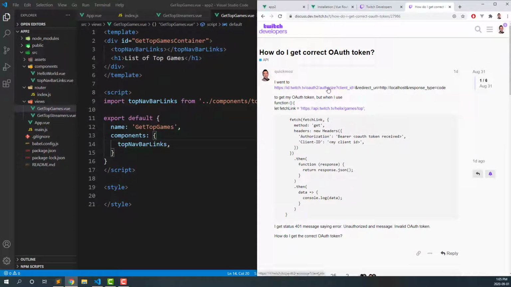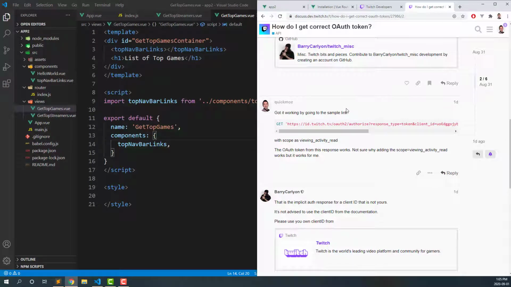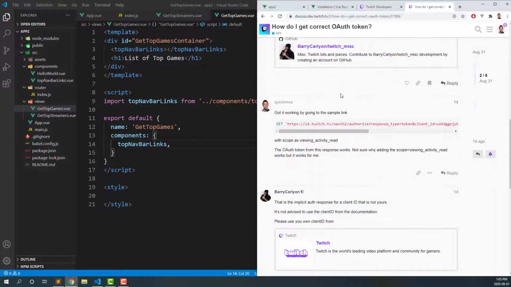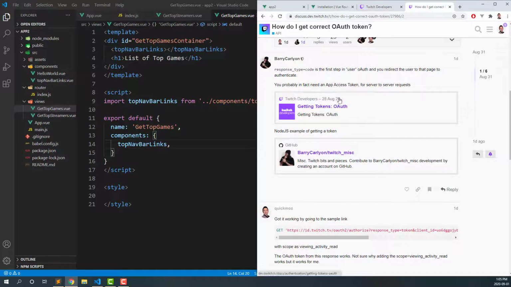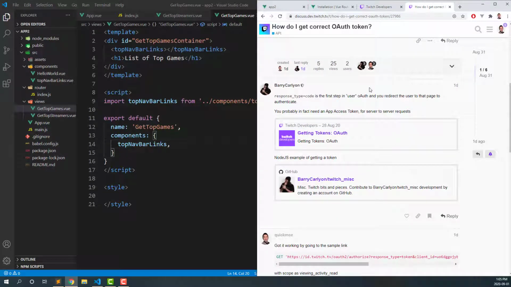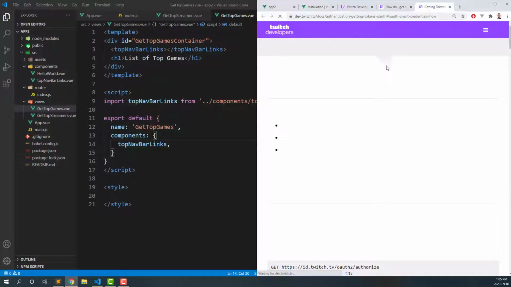Okay, so this is the forum page that I was mentioning, and here we're going to go to the get tokens OAuth instructions page.